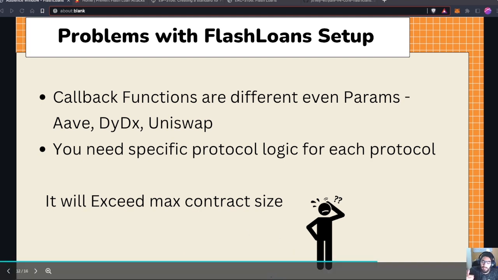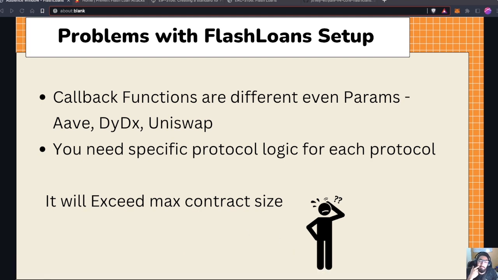When we were implementing Flashloans, the problem was that all the callback functions are different for all the different protocols. Even the parameters are different, right? If you want to take a Flashloan from Aave, the implementation will be different. If you want to take it from DYDX, then the implementation for the DYDX Flashloan will be different, even for Uniswap, right? And even all the parameters are different.